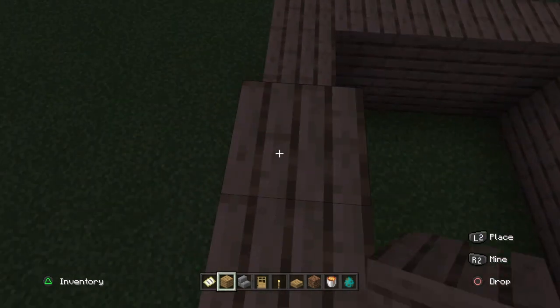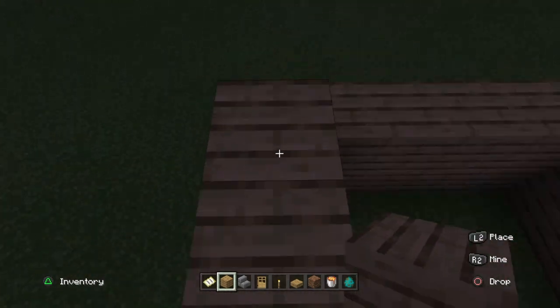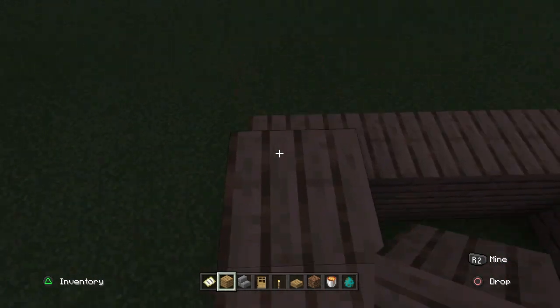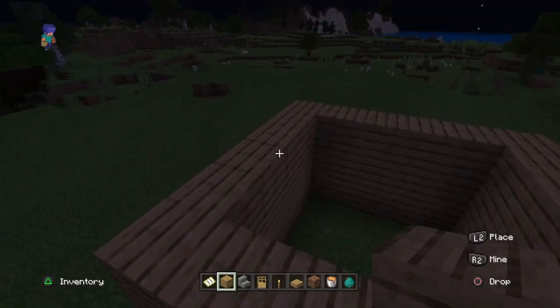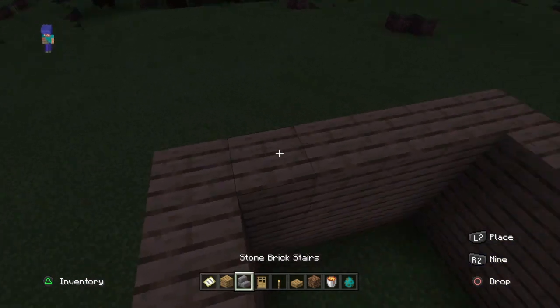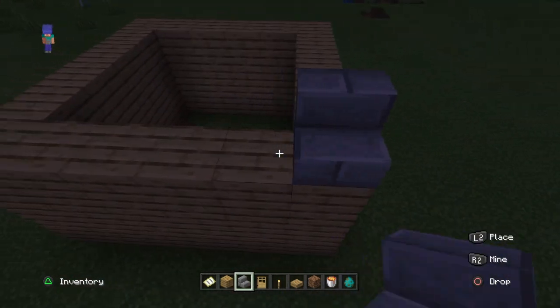You're going to want to build your house around 4-5 blocks high so you can walk through it safely and not bump your head or anything like that. Now that we have the outline of the house done, you're going to start to build your stairs on the top of the house and start to make your roof.